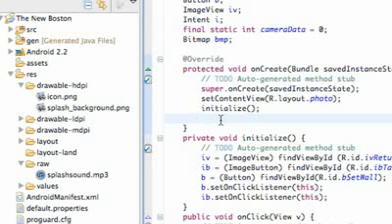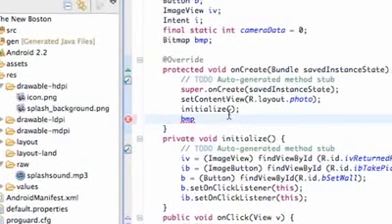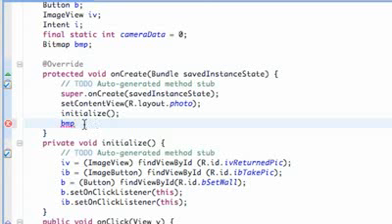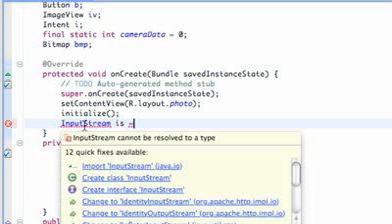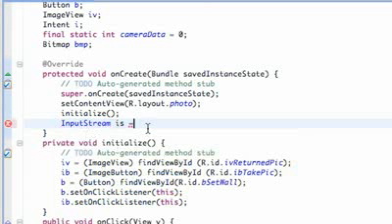So we're going to set up our bitmap within the onCreate method after everything gets initialized or variables get set up. So we're going to say bitmap, or actually let's do it this way. We're going to say InputStream, and we're going to say IS for InputStream equals... how's that blue? I'm going to import that, and we're going to set this equal to a method called getResources, because again our image or icon PNG is within our resource folder.